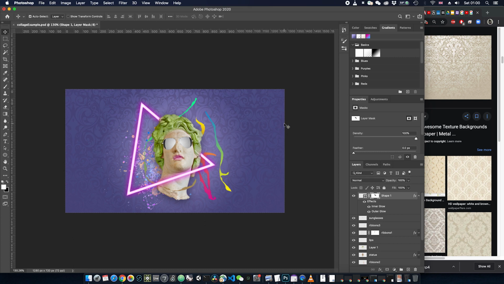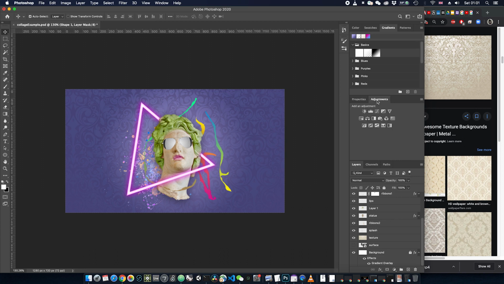And the last thing I will show you today is the adjustment layers. The adjustment layers allow us to have different composition settings, changing the color, the hue, the brightness, etc. First thing I will do is I will go to my adjustment panels, and when I click any of these adjustment panels, it can be the brightness, curves, exposure, photo filters, and so on.